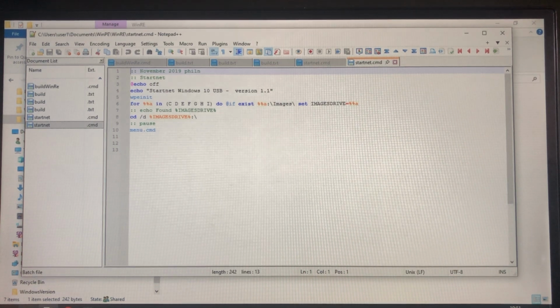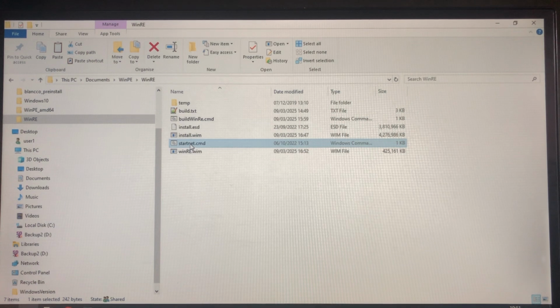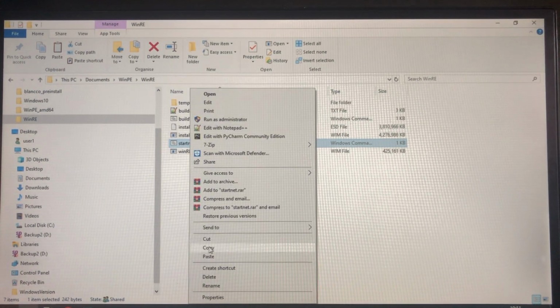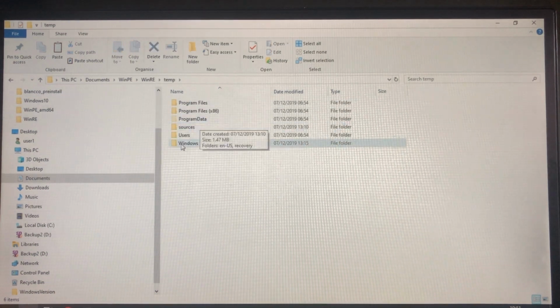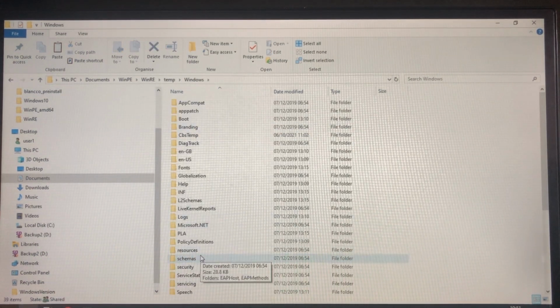Okay, so all we have to do is copy that into temp, system32.